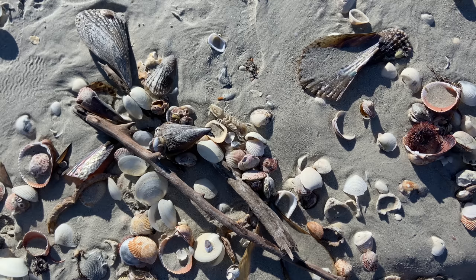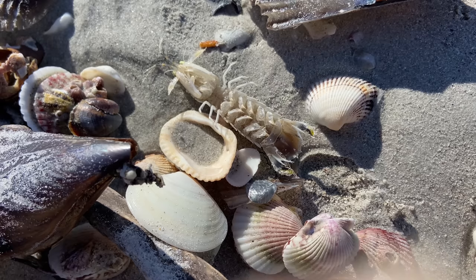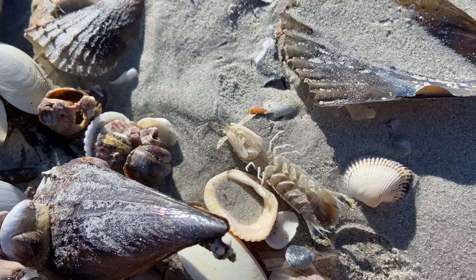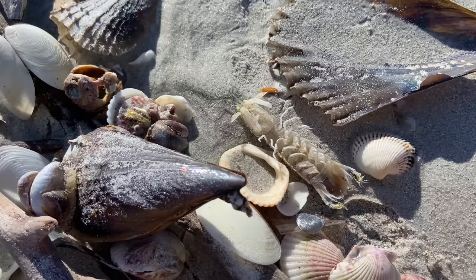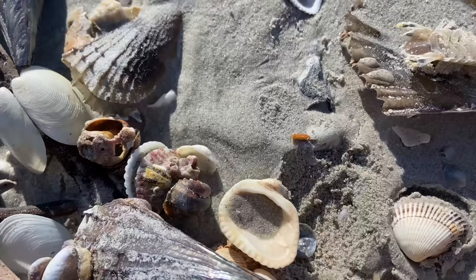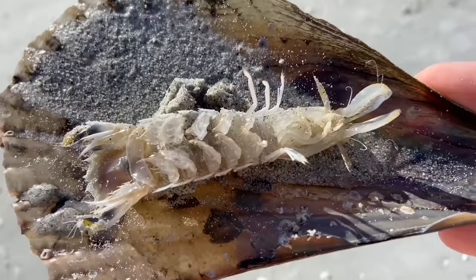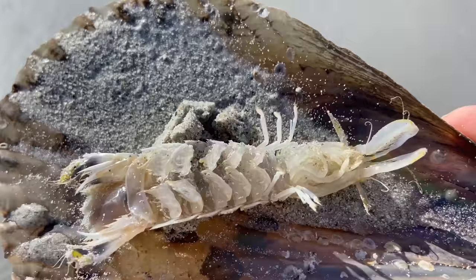It was kind of flipping its little legs around and I didn't want to touch it because I was afraid it might be a mantis shrimp — that is my guess, I don't know for sure. I've seen one of these in the past and I erroneously called it a slipper lobster. I do think this is a mantis shrimp. They are fascinating — they have these powerful front claws that they bash other shells with. By all means correct me in the comments if you think otherwise. I'm a little bit better with my shell ID than I am with shrimp.